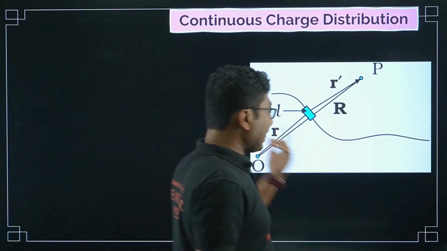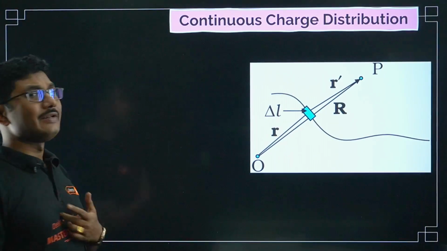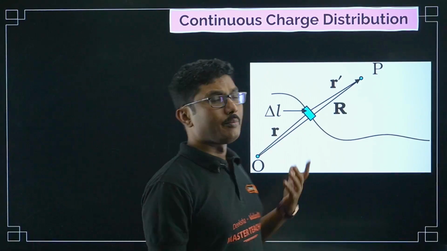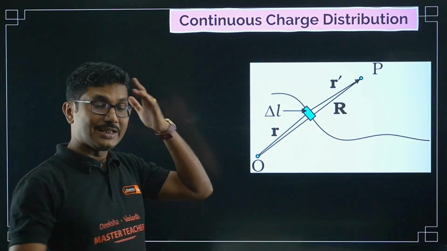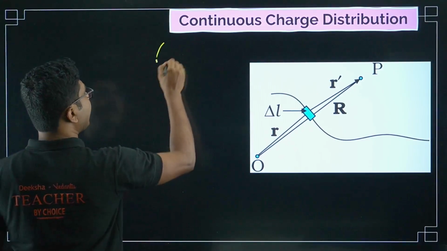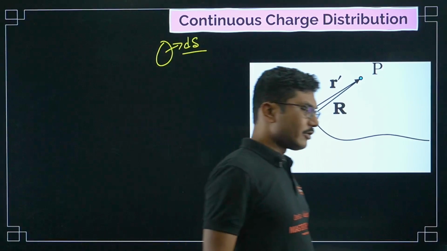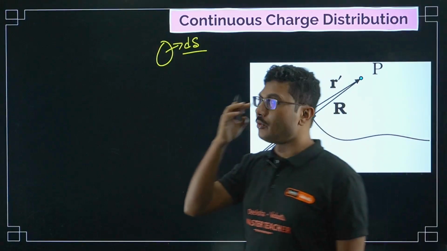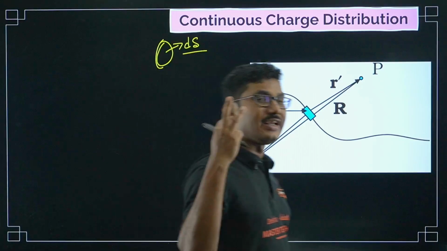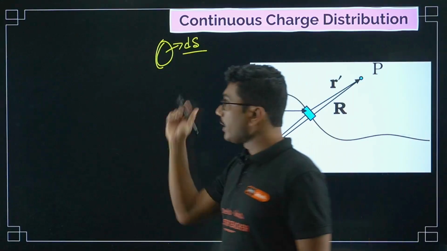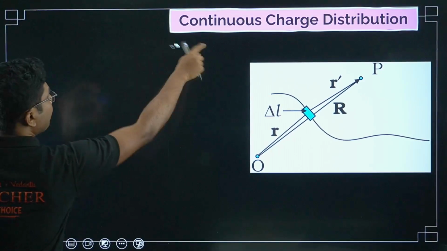Now there are three different types of charge distribution that you should be aware of. Charge distribution means, as we have seen in electric flux, we are taking a small area dS, or delta S. In electrostatics, it is very important to know how the charge is distributed in small areas. Now that can have three different types of charge distribution. Not only surface, there are two others obviously.